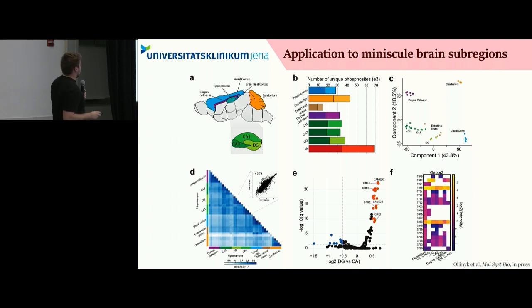And already here, from just very minimal amounts, we are able to cover the vast majority of the GPCR C-terminuses, and with a high degree of reproducibility to identify and quantify a lot of serines and threonines on the C-terminuses of GPCRs that play a major role in determining the cellular fates upon GPCR signaling.